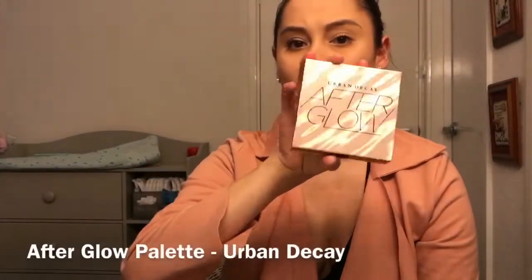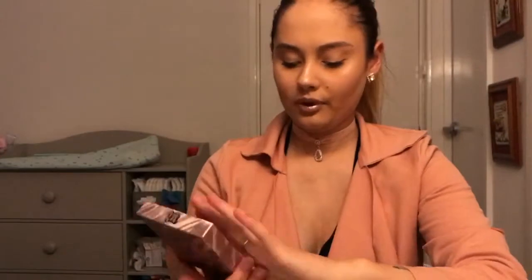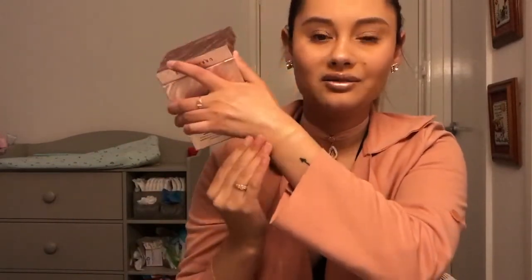So now that we're on the topic of highlighters, I'm going to share with you one of my NAY products, which is the Urban Decay Afterglow palette. The packaging is beautiful. It retails for about $55 Australian, which is why I was so disappointed, because it's not cheap for a highlighting palette, and it looks really pretty. Like, the colors look so gorgeous, but I just found that they're very chalky. Like, they're just chalky, and I just don't like them. Very powdery. So that was definitely a fail for me. It might work out for you, but yeah, this was a no-no.